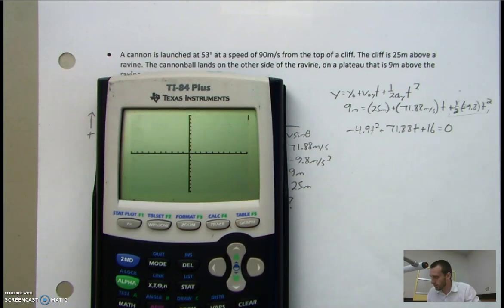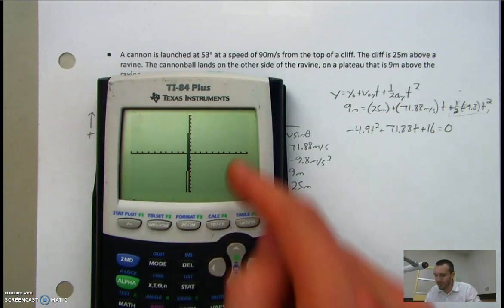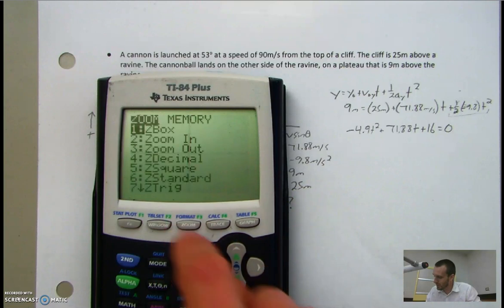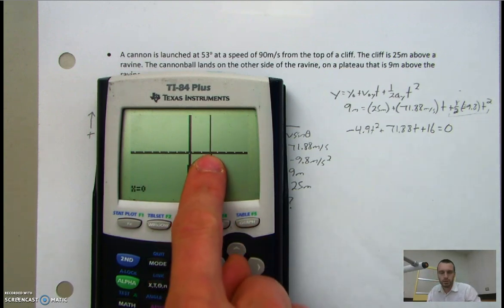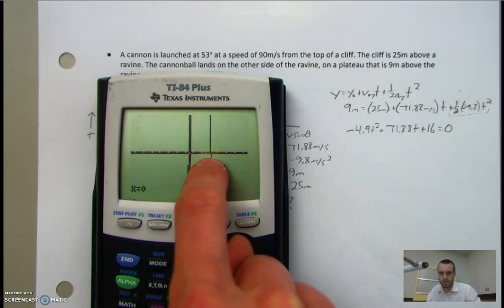If you tell the calculator to graph it, it's going to go ahead and graph it. And you'll notice it comes through the x-axis here, but we don't see it come back. That means we probably have to zoom out real quick. Let's see if we can find it by zooming out. There it goes up through the x. Ah, there it goes. So that's what we're looking for. We want the calculator to tell us where that crosses the x-axis.